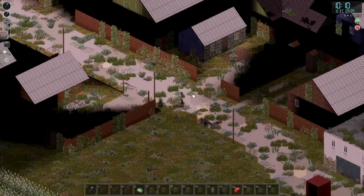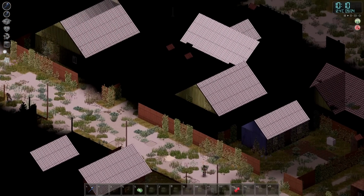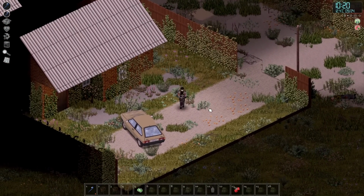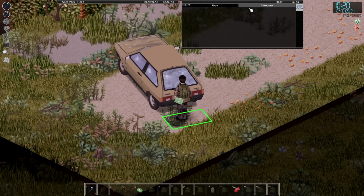I don't know if we're going to find much in these. These are just houses, aren't they? I don't even know if we want to be looting houses, if I'm honest. We've got plenty of food. We've got plenty of loot. Really, we're just after maybe some tools, books. We're more specialized right now because we don't have the carry capacity to take anything else with us.